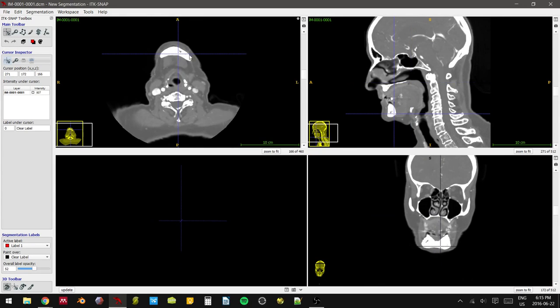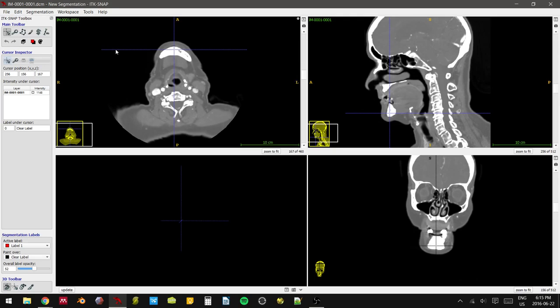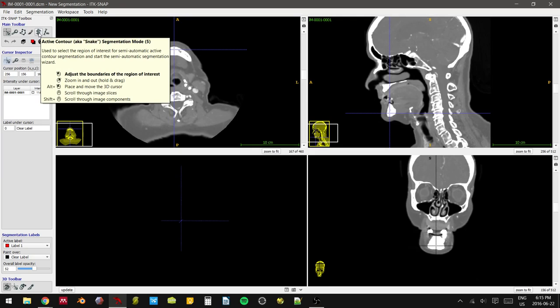Okay, so like I said, we're going to do the mandible as the example segmentation for bone today. So first things first, find your region of interest. In this case, it's going to be somewhere here for us, right there. And today we're not going to do any sort of manual segmentation. We're going to do the entire process in their semi-automated tool. And the semi-automated tool that you can use in ITK-SNAP is located here. It's called the Active Contour Selection tool.